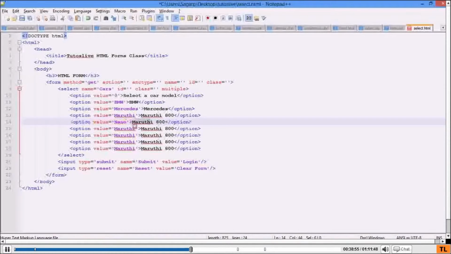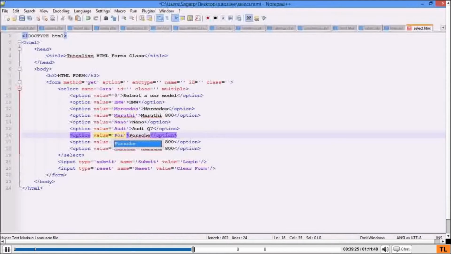Now I'll say Nano, and let me give Audi Q7, a high-end car. And let me give here Porsche. I don't know the spelling of Porsche.